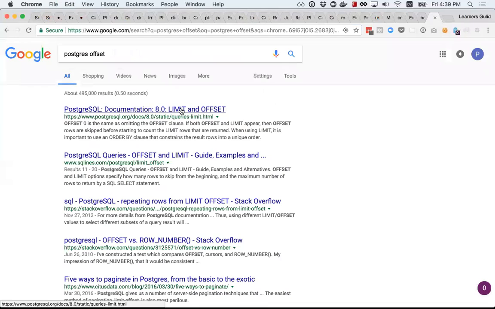So has everyone used limit before? Yes. Okay, if you haven't used limit before, it's a way for you to limit the number of rows that Postgres eventually returns. So let's say I do a select star from books, and there are like 100 rows in my books, but I'm only interested in the top 10. I could say select star from books, and then put in a limit 10, and that would only give me the top 10 rows from all of the results.